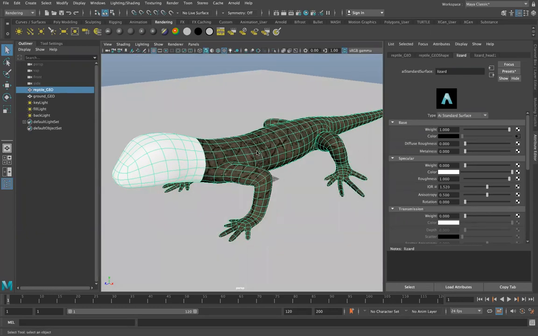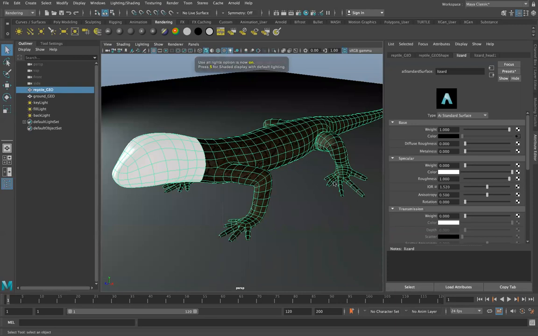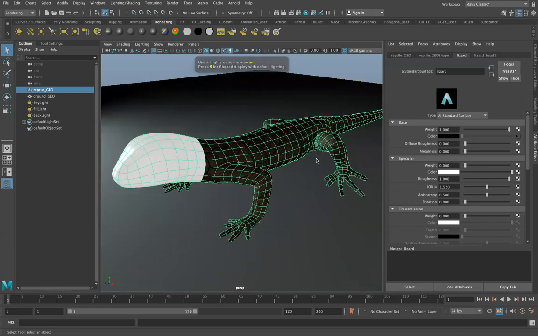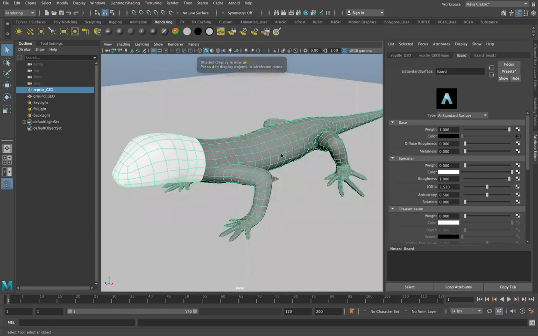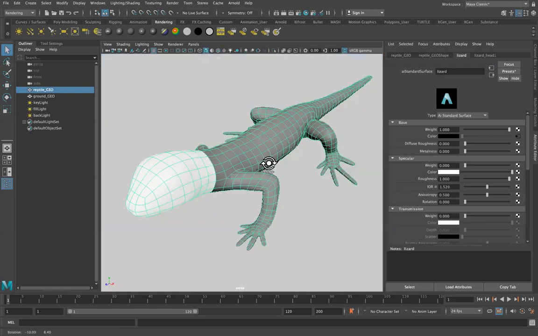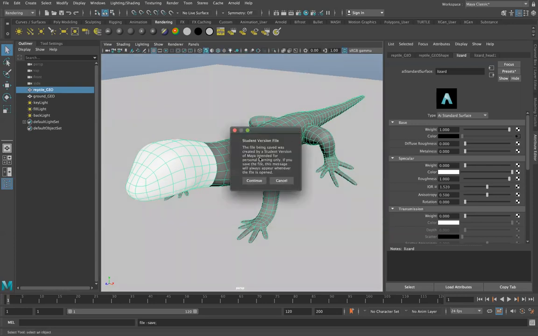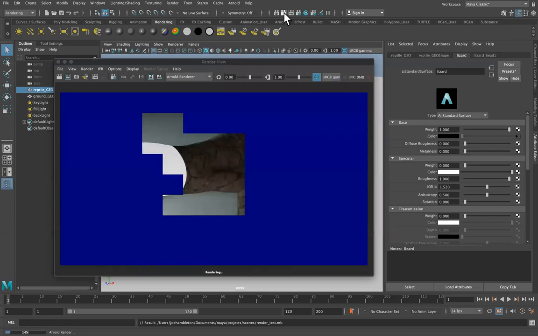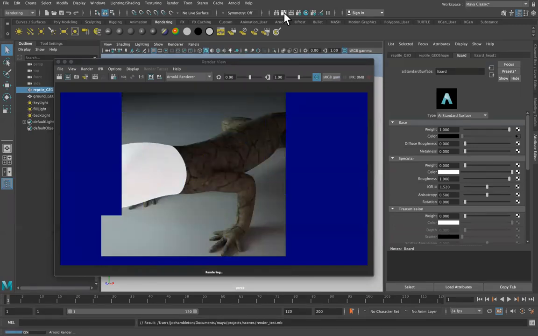If you hit 7, it turns on lighting preview, which again is not that accurate, but it shows you it. Okay, 5 to go back to normal, 6 to show textures. Keep in mind, 6 takes more processing power, 7 takes even more. So if your computer is really slowing down while you're trying to work, just go back to the 5 key. It's just a preview. Okay, but now when I render, I should see that texture control the color of my character.